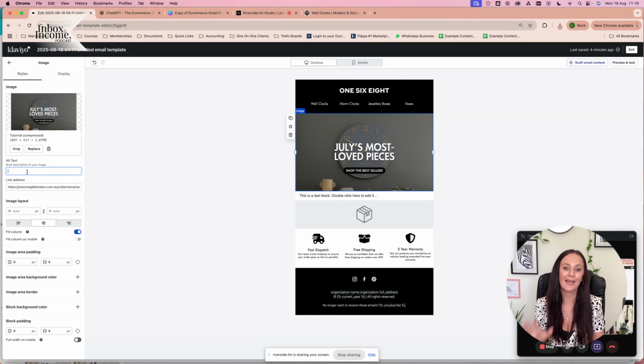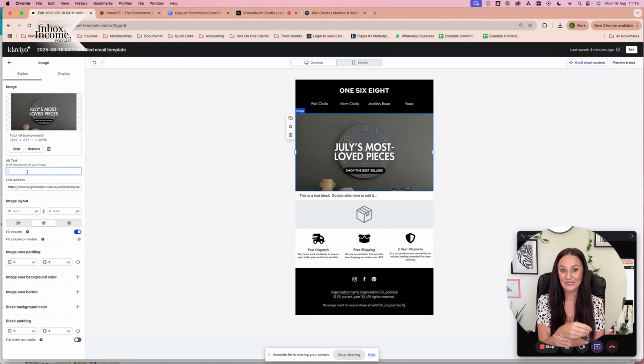And always add alt text. I know it feels like alt text is just for websites and SEO and it doesn't really count on emails, but in emails, it counts even more. Because what alt text does, if your browser, especially on mobile, doesn't load the image fast enough, the text would appear and the person can at least see what was supposed to go there.